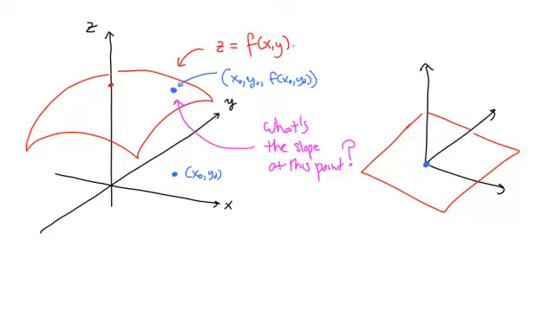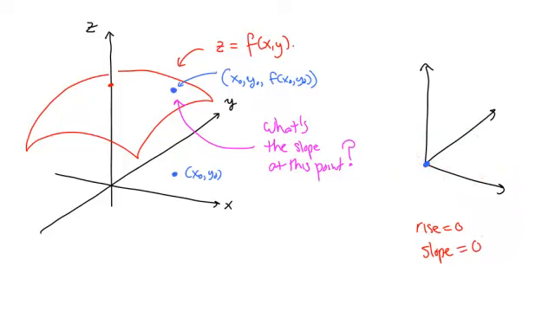Well, if you're on the surface and you walk in any direction in the xy plane, your rise is always zero because the plane is flat. And so that would mean that this would unambiguously be slope zero. You don't rise or fall on this surface at all. But let me add a monkey wrench to this. Instead of it being a flat plane, imagine we take a plane that passes through the y-axis, but is angled at 45 degrees.